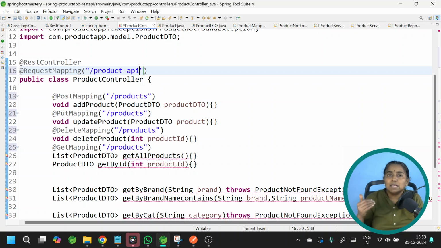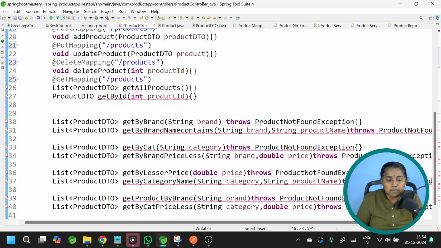If you are working with card controller, you can start the URL with card-API. If you are creating user controller, then the URL can start with user-API. And of course, you need to provide the version also. Let us have the version as /v1.